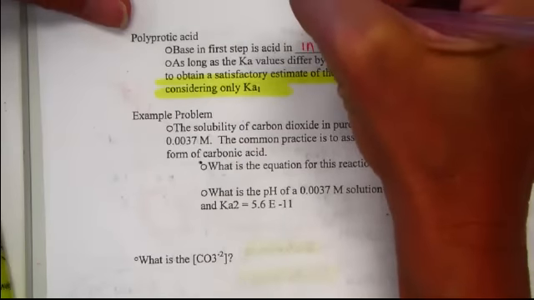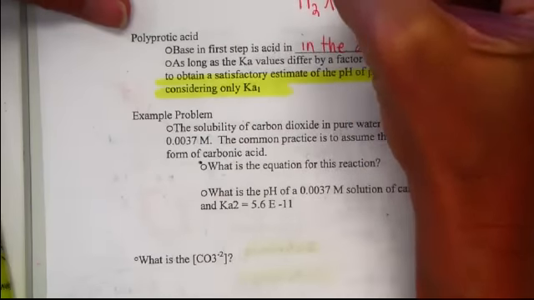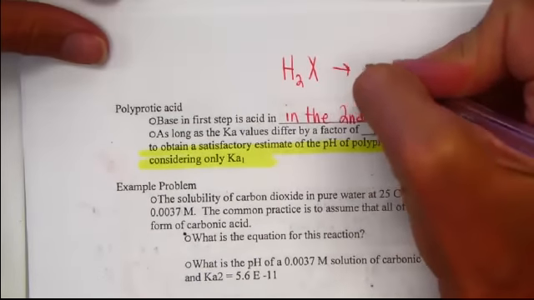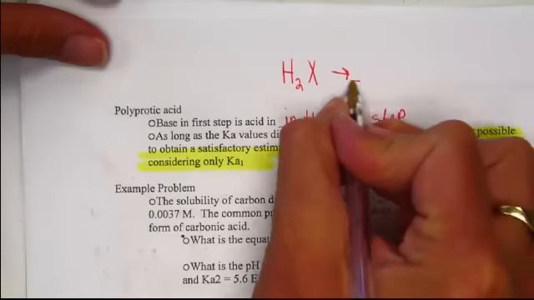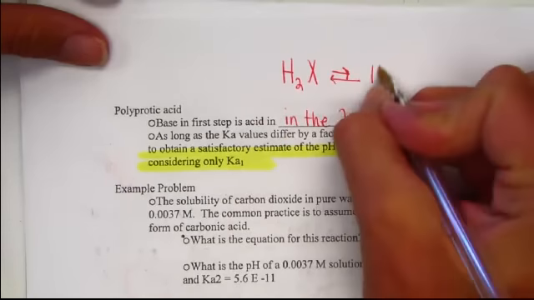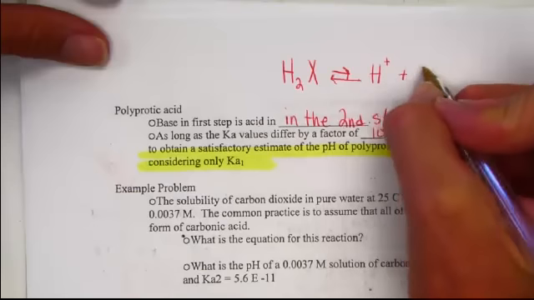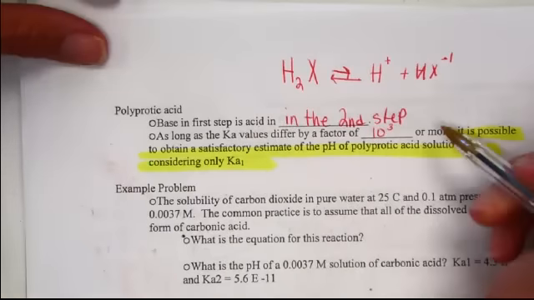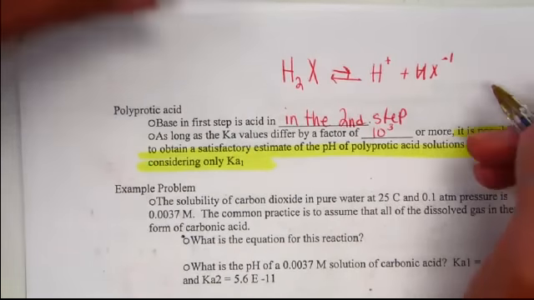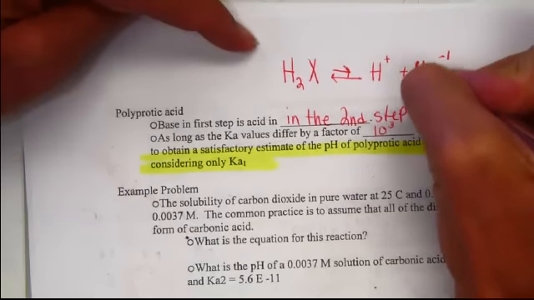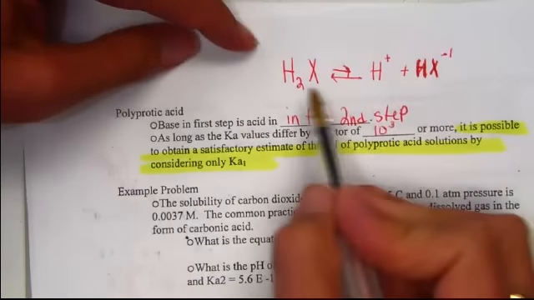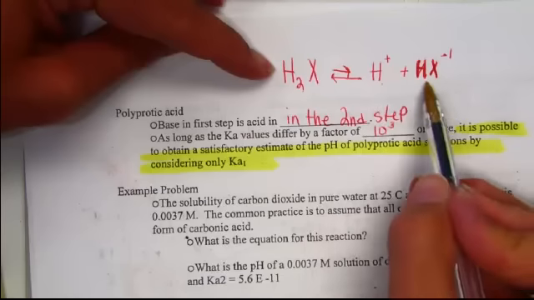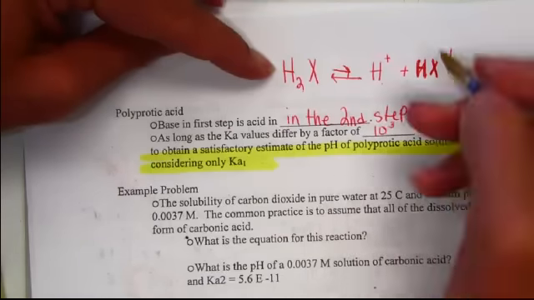If we have a polyprotic acid, let's just make one up, H2X. H2X is a polyprotic acid. It dissociates, releasing a single hydrogen and leaving me HX negative, or HA giving us H+ and HA negative. We have a conjugate pair setting up. H2X releases a first hydrogen quite readily. HX negative is also produced.